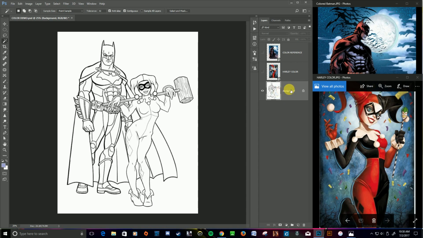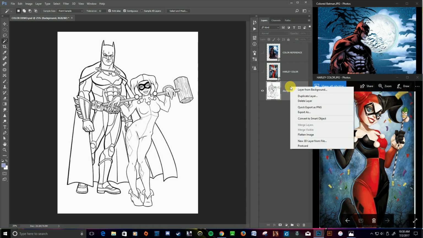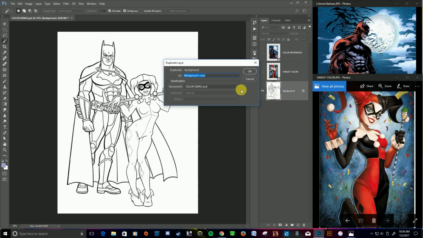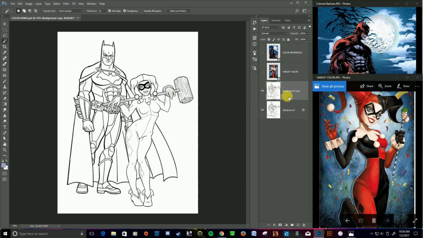There's a couple ways you can do this. You can either right-click on the name of the layer, and this is a good habit just because a lot of stuff is here. So I can hit duplicate right there. And by the way, if you don't have a mouse, remember you can just hold down your Control button and then click to right-click.